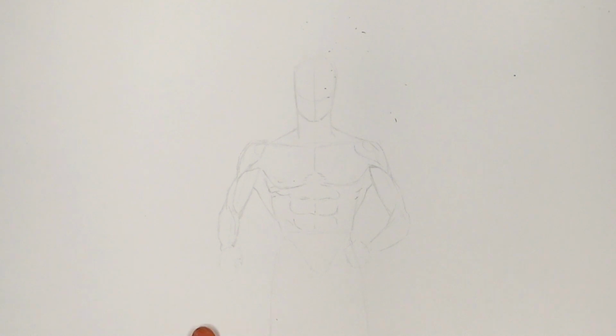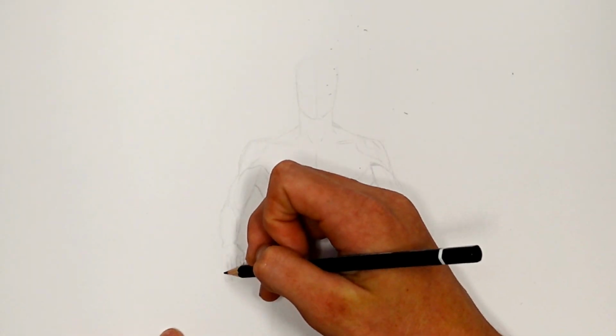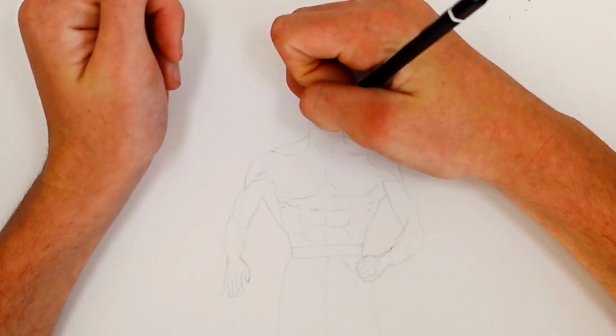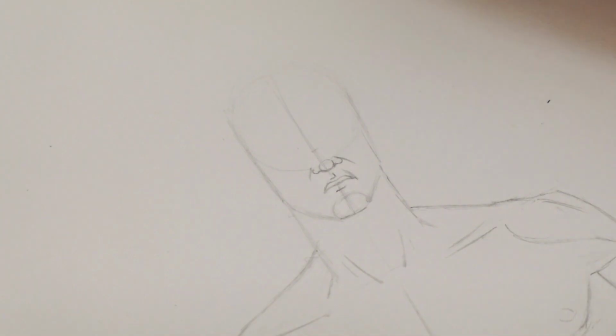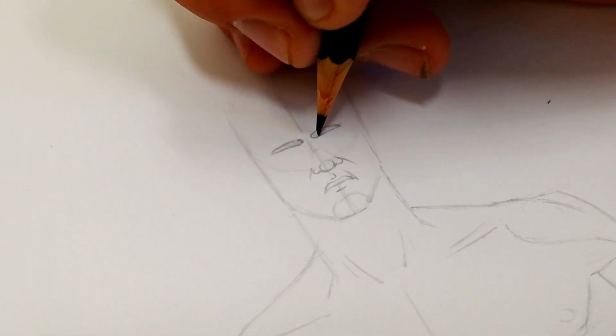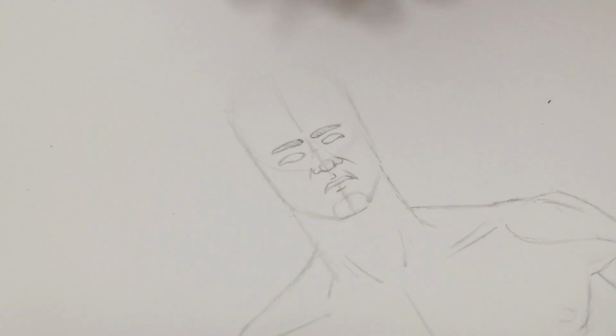If you watched a few videos of mine, you probably know that drawing only with a pencil is not my strong side, to say the least. But I actually started to practice it much more, so it will look great, hopefully. I'm getting closer and closer to finishing the basic sketch. I just need to finish the face and this is it.